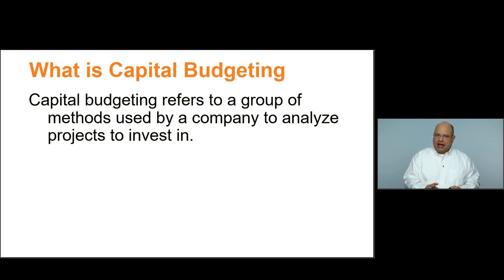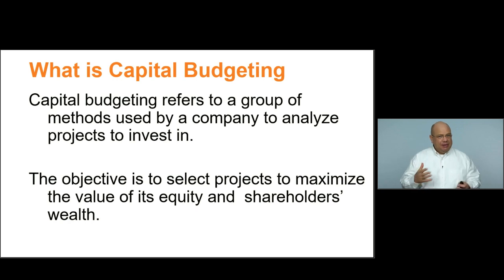Now, when we're doing this capital budgeting, we need to keep in mind that our objective is to make those investments that are going to maximize the value of our company and our shareholders' wealth. Okay? Ultimately, we're trying to make our shareholders, the owners of the organization, wealthy. And so that's what we're trying to do with these capital budgeting decisions.